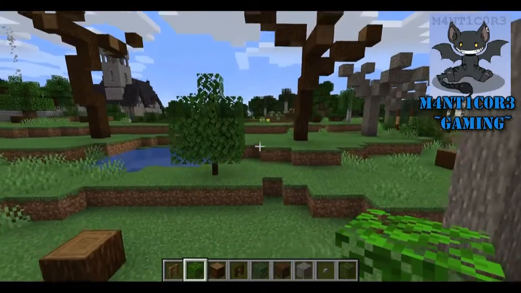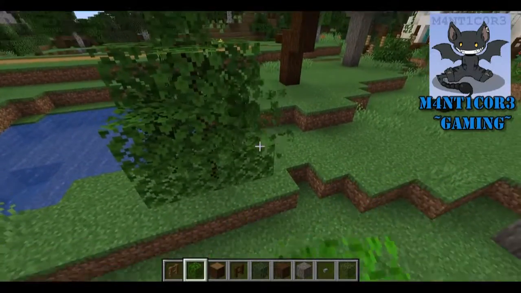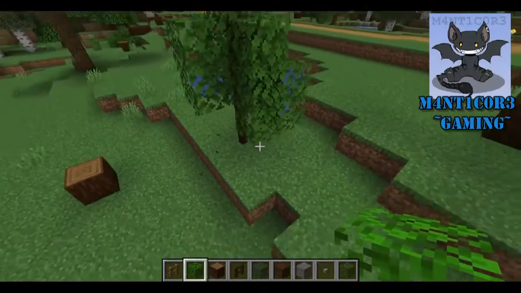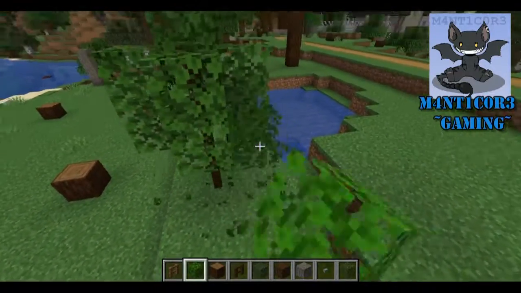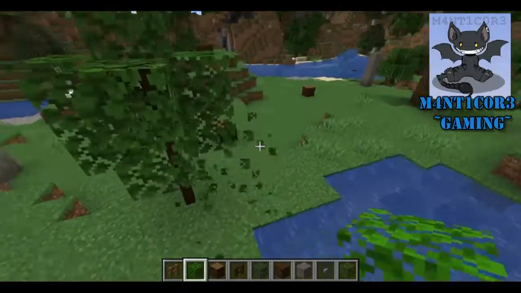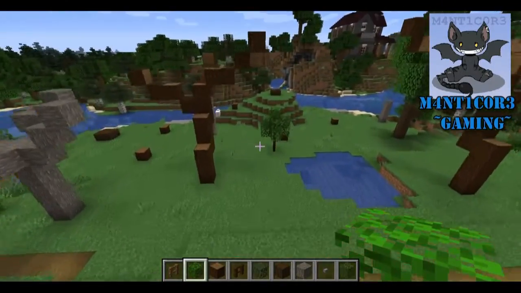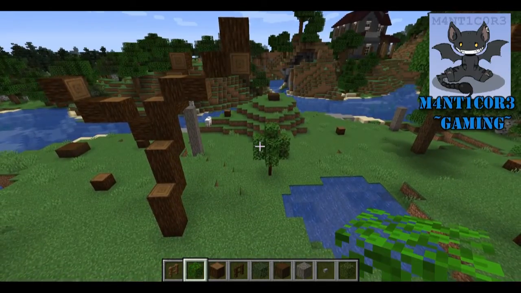So there are different ways to build up these little small trees. You can make them full, you can make them a little skinnier, sort of like this sapling that we've got here. But play around with it, and it's a fairly simple design, so you'll get pretty used to it after a while.